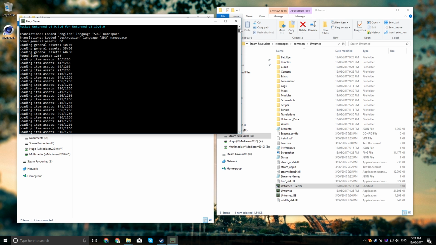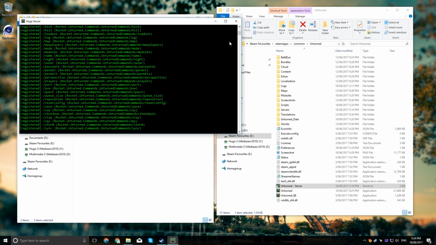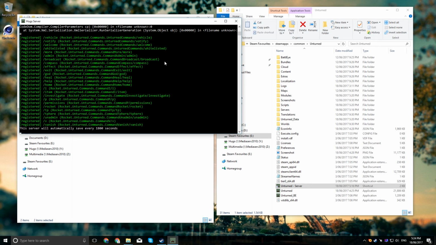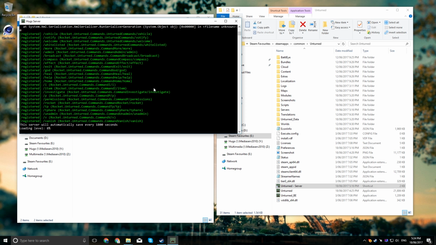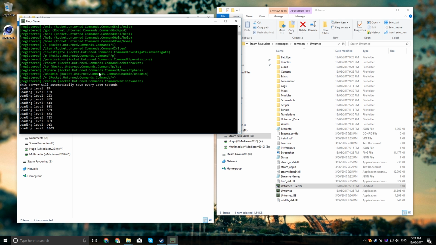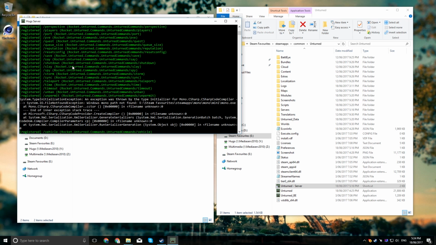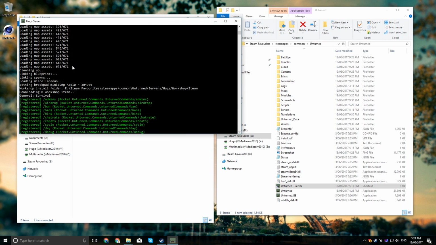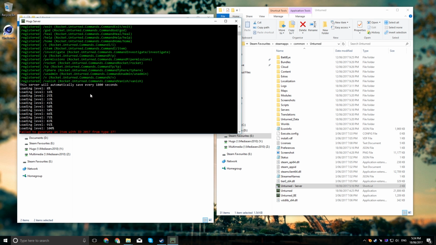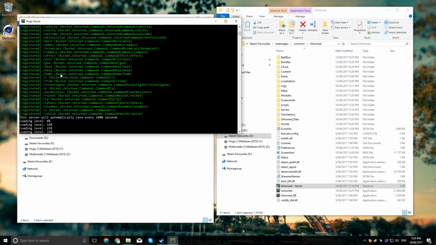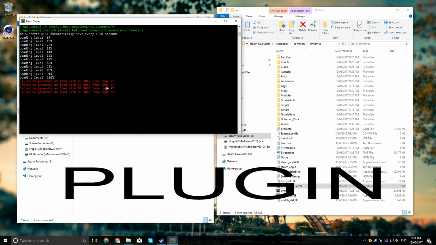If it doesn't say Rocket Mod, if it comes up with all this red text, I had that problem before. When I was filming this video, there was an update just about an hour ago and it wasn't working, but now they've fixed it. So just after an update it won't work, but they usually fix it within an hour after the update. It should have all the commands here, so these are every single command that Rocket has, but to actually install the Rocket you actually have to install the plugin.